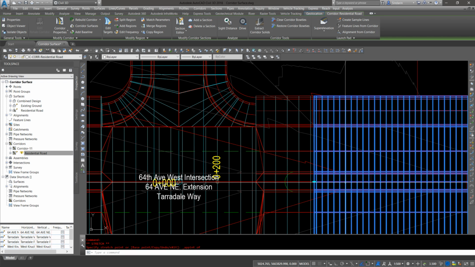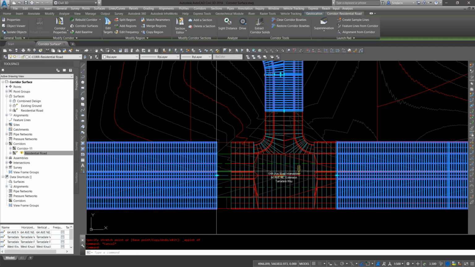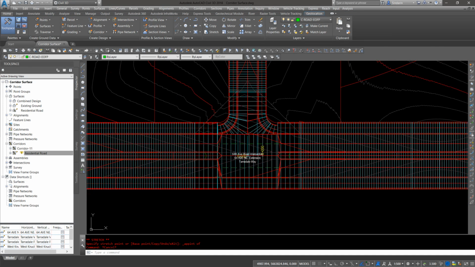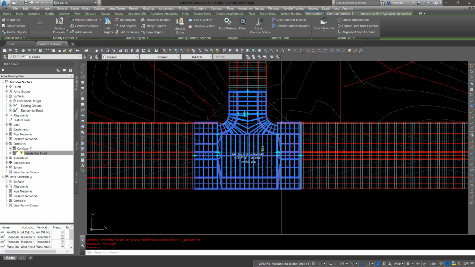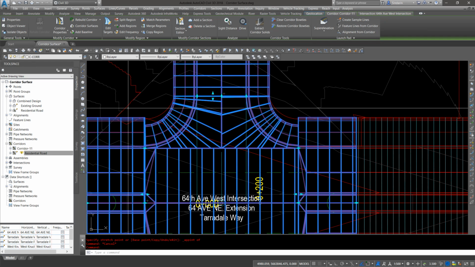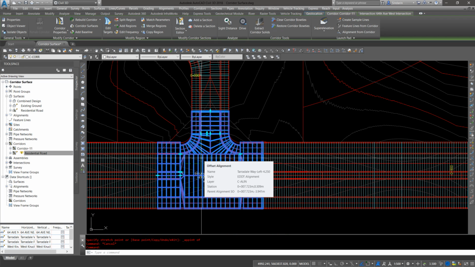And again, give it a second to rebuild. We're working with a lot of objects here, and my 1 meter sampling width on my corridor is not lending to speed here. So we've got a completed corridor down here. I'm going to go and generate a surface from this the exact same way I did the other one. And I wouldn't worry too much about the cleanup in here. At this point, we're just using this to get a road surface, and we'll show all the information we need with line work.